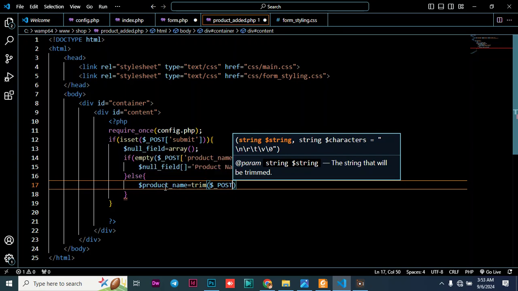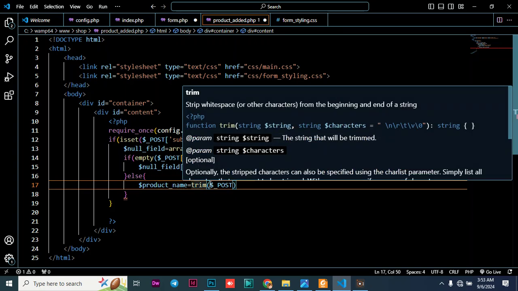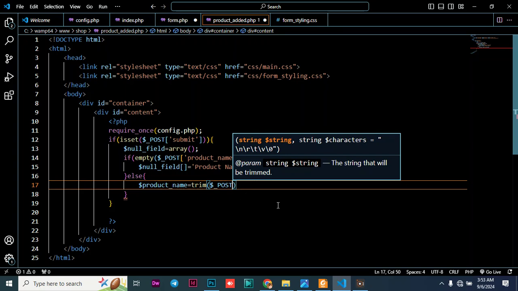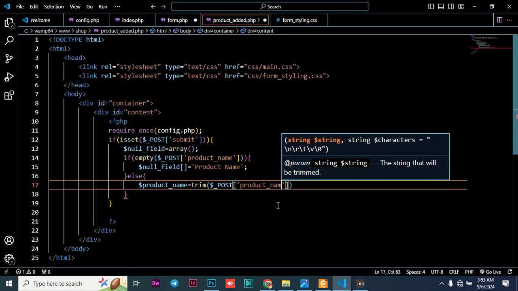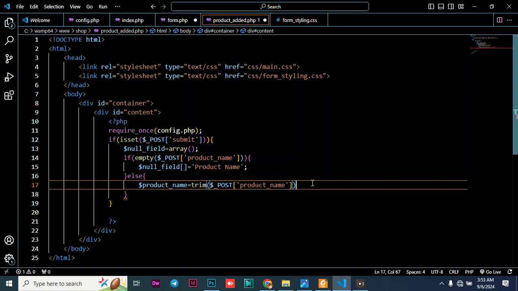you are supposed to post that result to product name, product underscore name. So if in case it's empty, the product name is assigned to that particular element at that particular index. But if everything is okay, you just go ahead and post it in that associative array. Very good. Now we are done with that statement, and you can see it's something that is just recurring.